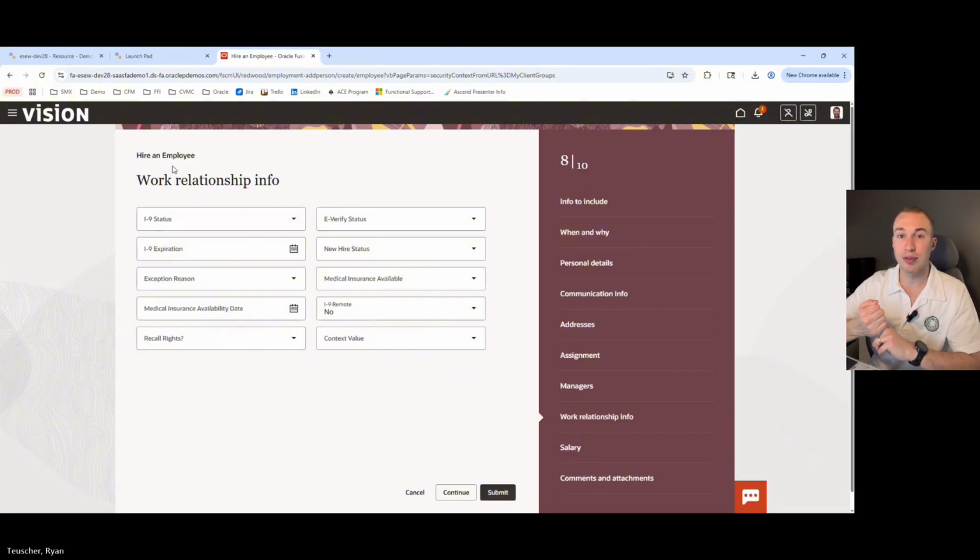Contingent workers refer to people that are workers in the system, however, they are not paid by payroll. This might be a contractor. This might be a consultant that you're bringing in temporarily in your organization. You want to keep track of them in Oracle for whatever reason, but they won't be there the entire time. Maybe a temp worker that's paid by a temp agency. All of these would be good use cases for a contingent worker. However, that depends on how your organization is going to work with categorizing these individuals.